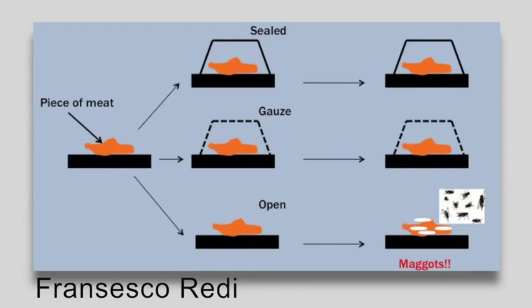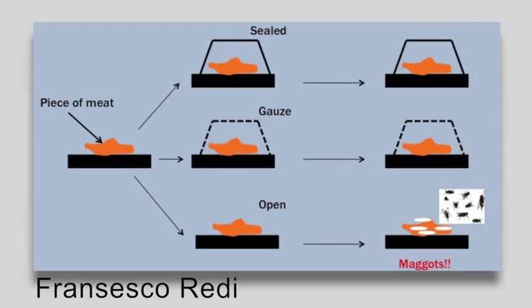In one of the experiments he covered it with a metal lid, which prevented anything from getting in or out and landing on the surface of the meat. In another experiment he had a piece of meat on a slab and he covered it with gauze. The gauze would allow through a vital force if it really did exist, but it would stop flies from getting to the meat. And in the final experiment he just left meat out in the open so that it could exchange anything with the outside world.